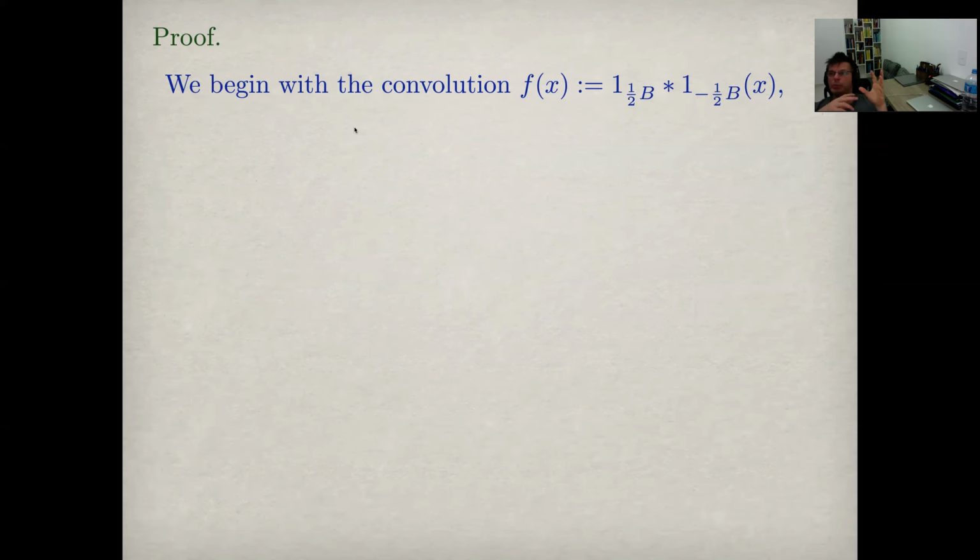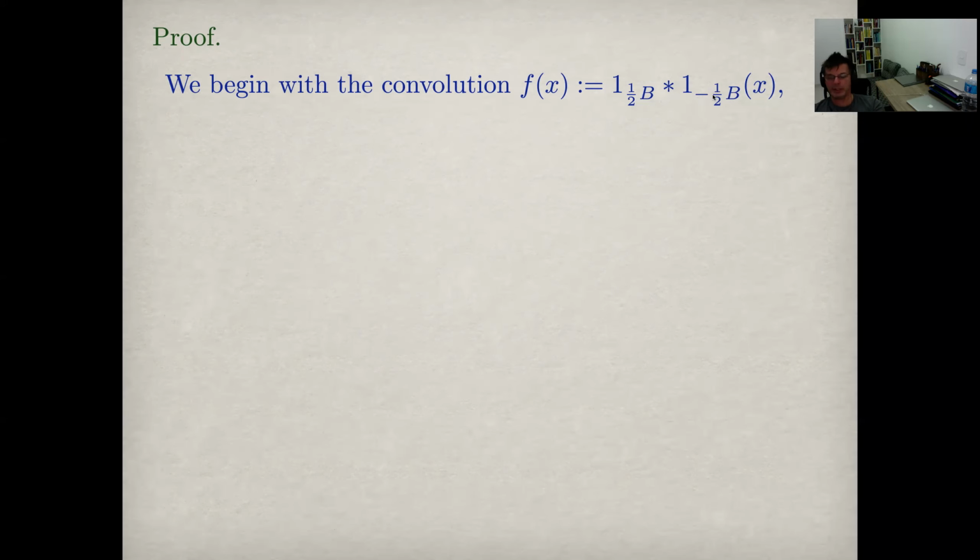This proof will use Poisson summation. Siegel's original proof used Parseval, which we didn't mention yet, but is another basic ingredient in Fourier analysis. But starting with this convolution, which we now know, let f of x be the indicator function of 1/2 the body B, which is a dilation of the body B. You shrink the body B by a factor of a half, convolved with the indicator function of negative 1/2 B. So again, negative 1/2 B is, you just take every point in B and multiply it by negative a half.